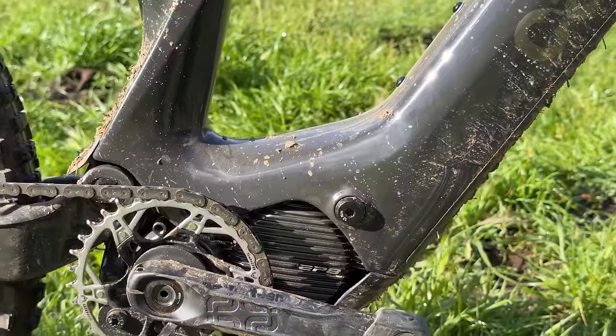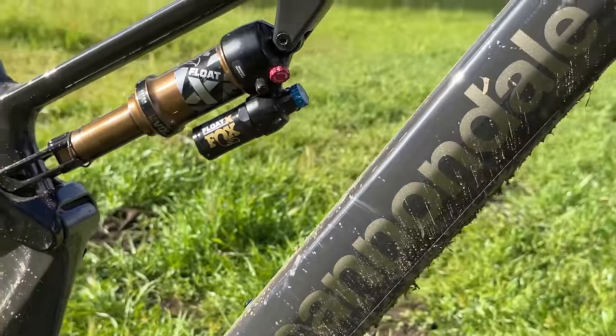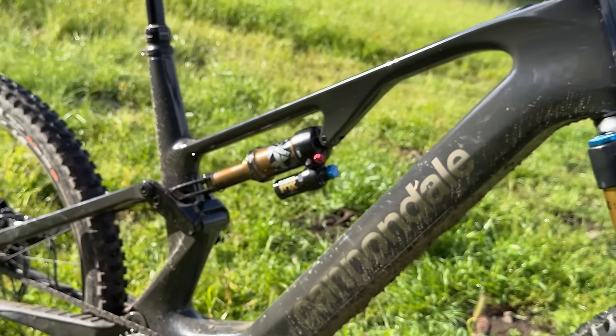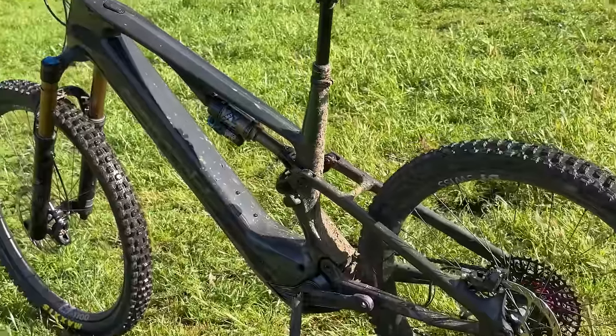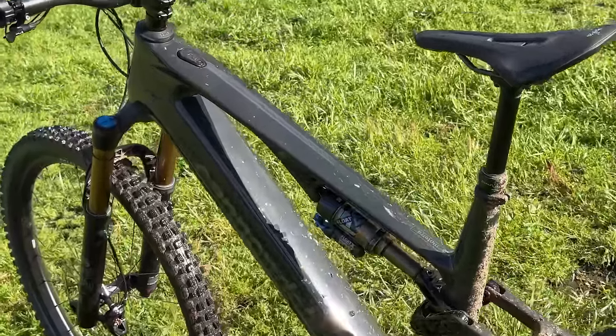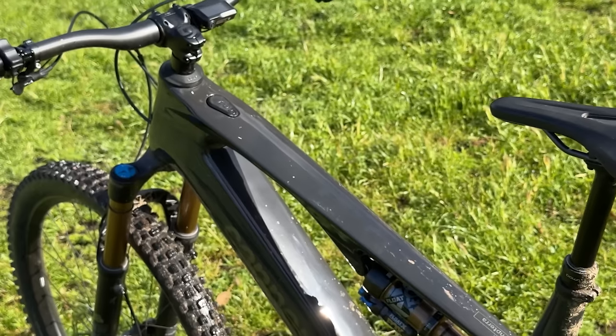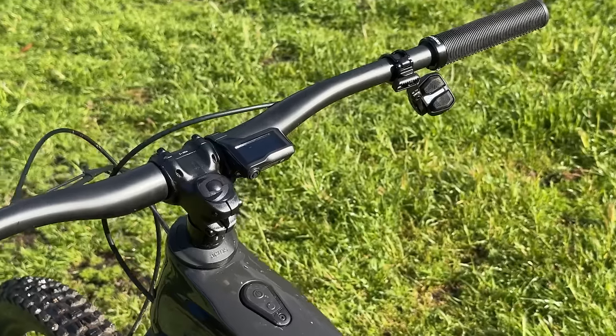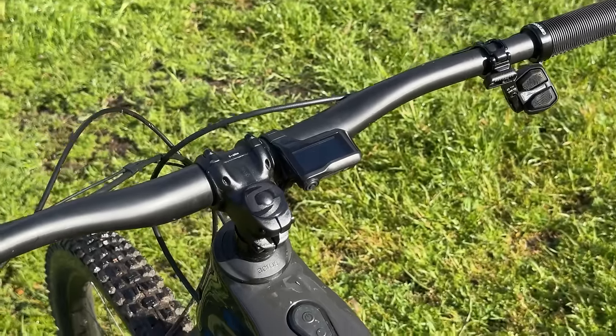Cannondale achieved this by using a custom-tuned Shimano EP801 motor and a custom high-energy density 601 watt-hour battery weighing just 6.8 pounds. For comparison, a Shimano 504 watt-hour battery weighs around 6.3 pounds. So the Moterra squeaks out an extra 100 watts for just half a pound. The EP801 motor is also one of the lightest full-power motors on the market, weighing just 5.9 pounds.